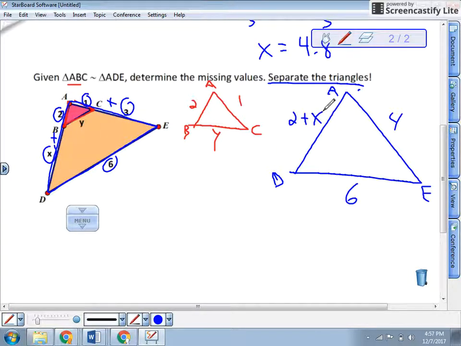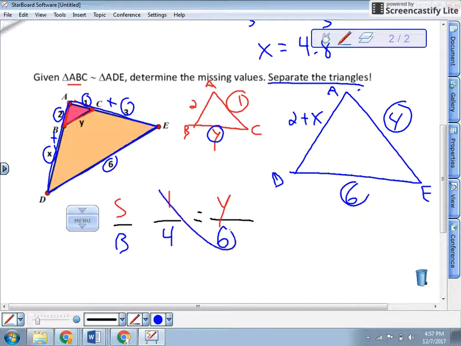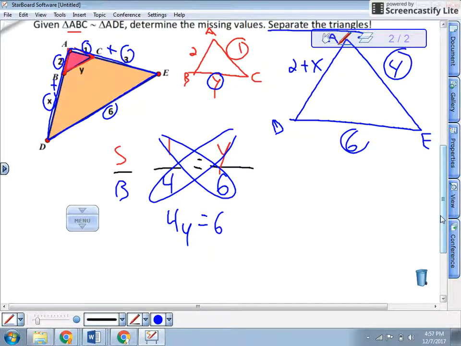So when we set up our proportion, I'm going to go small to big. You could go big to small, but we just have to be consistent. I'm going small to big. So in your proportion, you have to use the two sides where you know the values. Well, I know here that AC is 1, and that goes with the 4 on this side. So 1 to 4 is going to be in both our proportions. So now, which piece do I want to solve? Well, if I want to solve for Y, let's pick Y first. Well, Y is the small triangle. It's going to go here. What side corresponds to Y in this triangle? It's 6. And then we just cross-multiply. So 4Y equals 6. Divide each side by 4 and get your answer. So Y is going to equal 1.5.